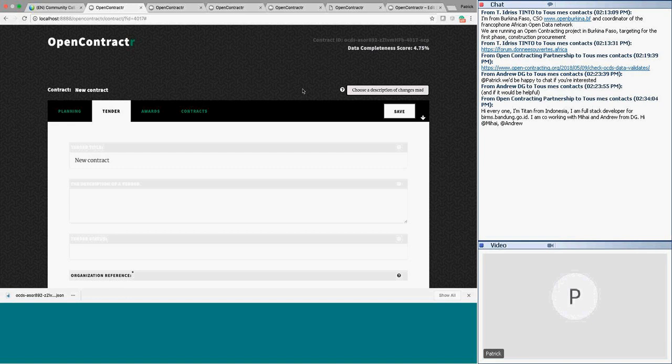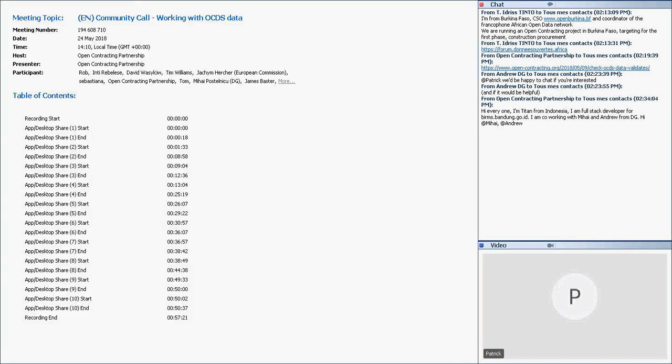So if you want a new contract, then one simply starts a new contract. But then afterwards, for the life of that contract, each subsequent update is a release. Yes, absolutely. Thanks, Patrick. It looks like a really great tool that will help reduce the barriers to entry for people doing their data in OCDS format. So really wonderful to see that. Thank you.